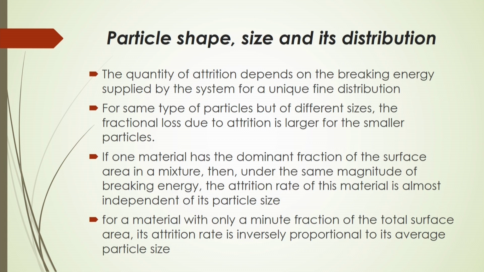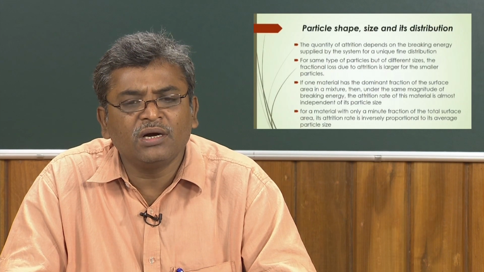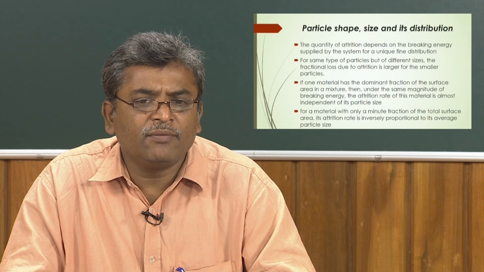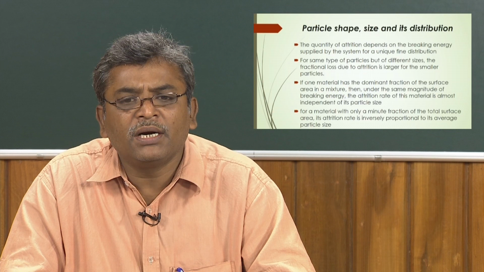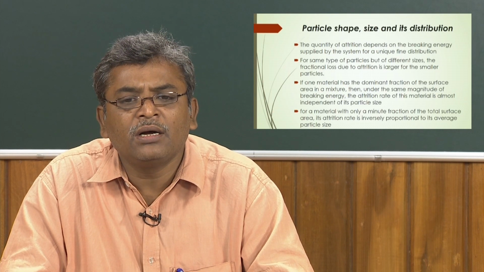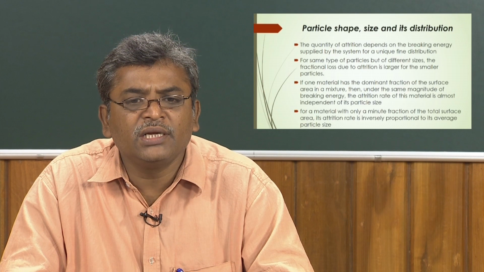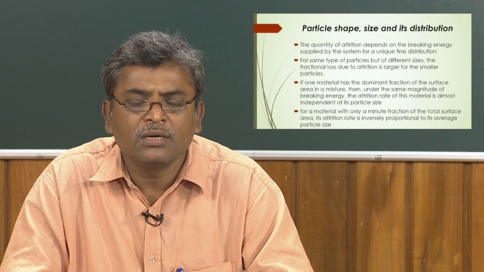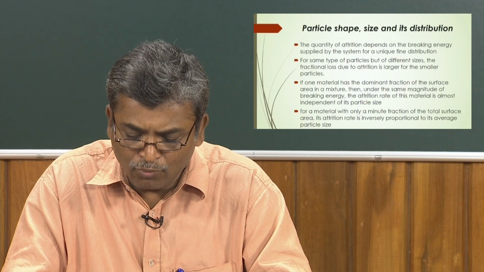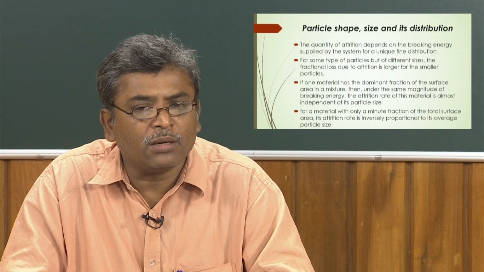1994. It is seen that particle shape, size and its distribution have a significant role on the degree of attrition, and this degree of attrition depends on the breaking energy applied by the system for a given fines distribution. And for the same type of particles but with different sizes, the fractional loss due to attrition will be greater for larger particles than for smaller particles.